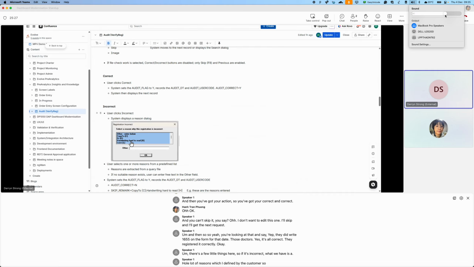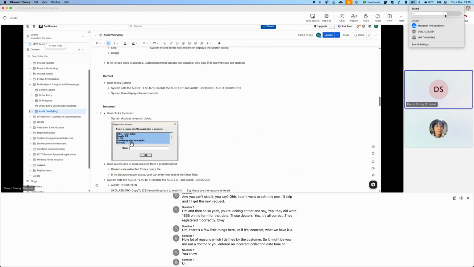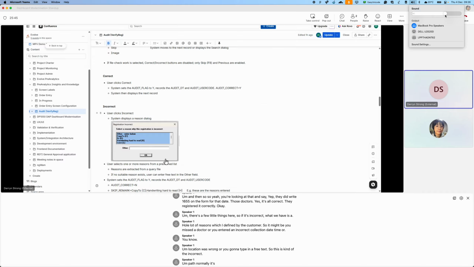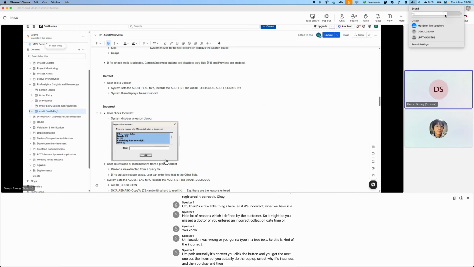So it might be you missed a doctor, or you entered an incorrect collection date time, or location was wrong, or you're going to type in a free text. So this is the incorrect path. Normally it's correct, you click the button and you get the next one, but for incorrect, you actually get a pop-up, select why it's incorrect, and then click okay, and then the next request will come through.